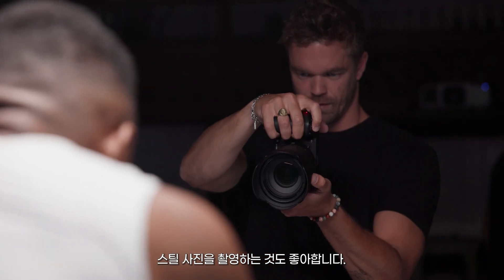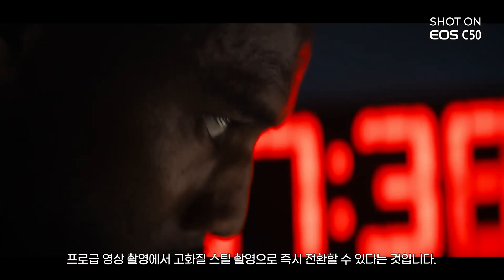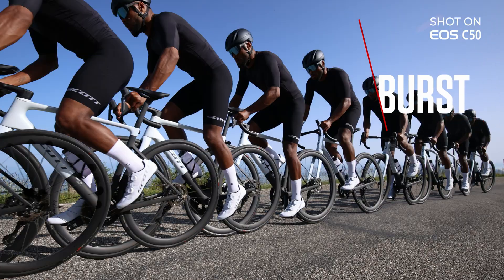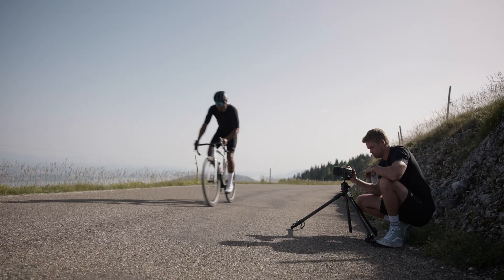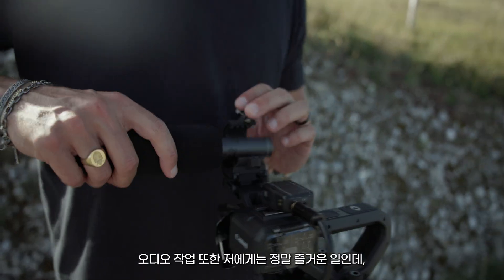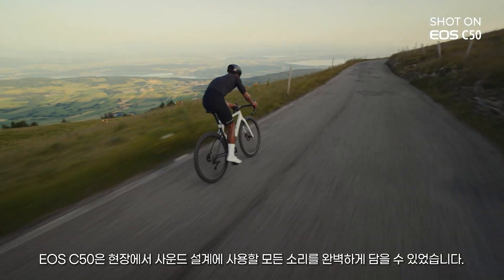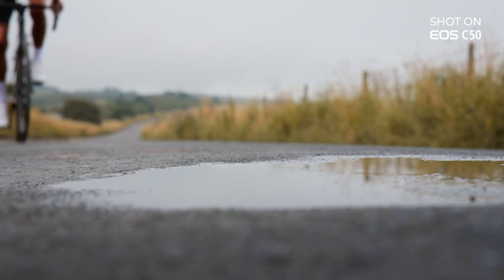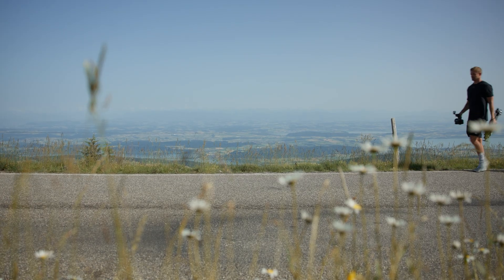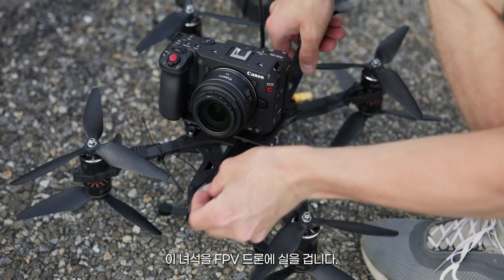Even as a filmmaker, I love shooting stills. What is great about this camera is that from the flick of a switch, I can change from professional video to high quality stills. I put a lot of importance on the audio in my edits — it's something I really love to work with. We were able to capture all our sound design directly on set. The light is getting really good and we're going to put this beast on an FPV drone.